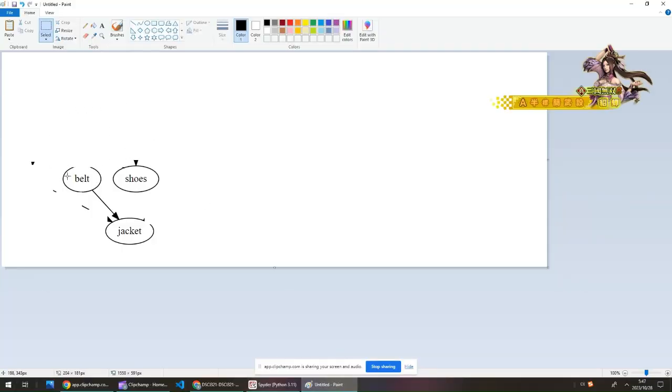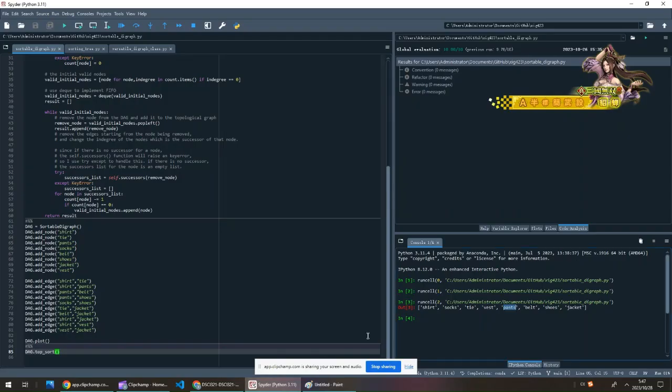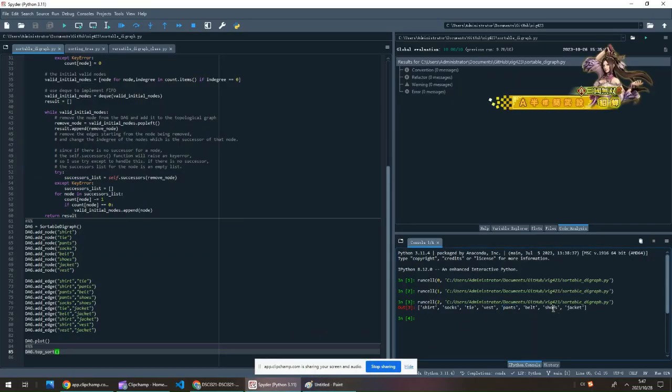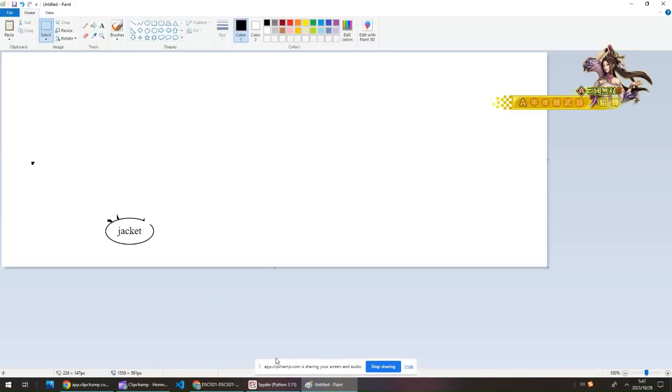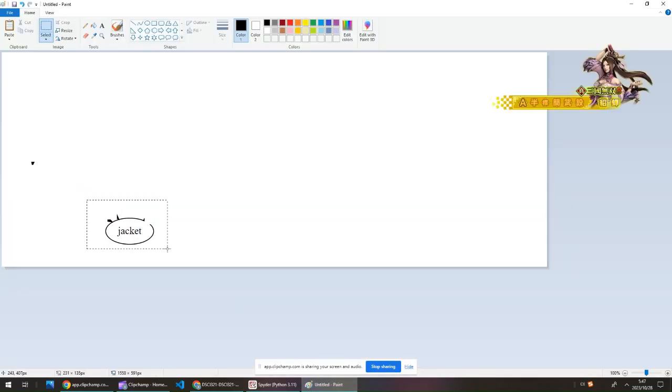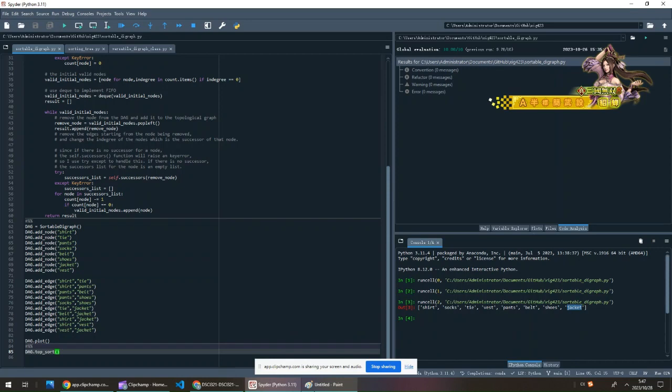And the next one will be either belt or shoes. So here is the belt, and here is the shoes, and the last one is jacket. So the topological sort is not unique, but this algorithm generates a valid one. Okay, so that's my assignment for this week.